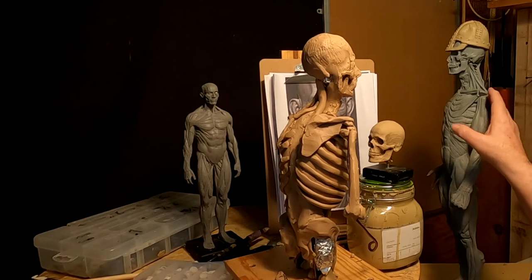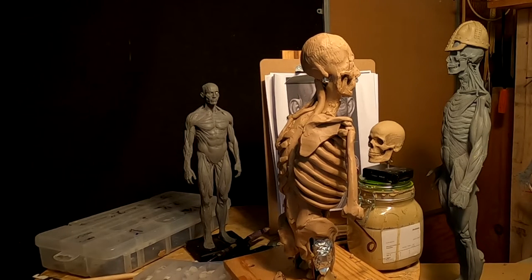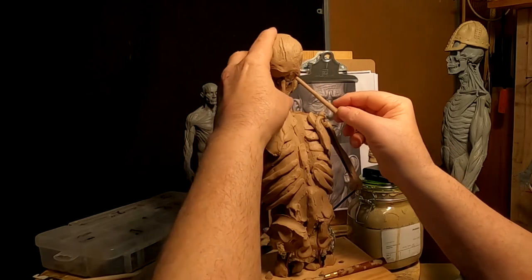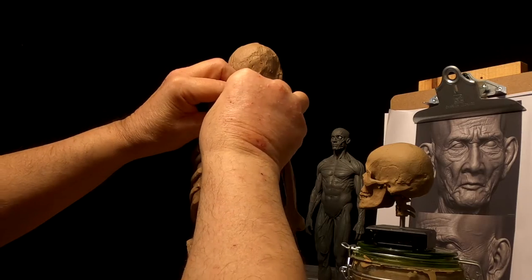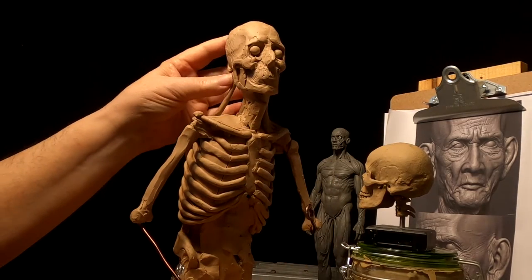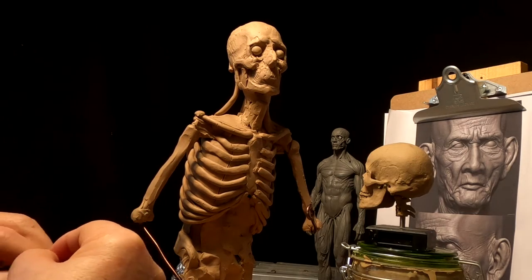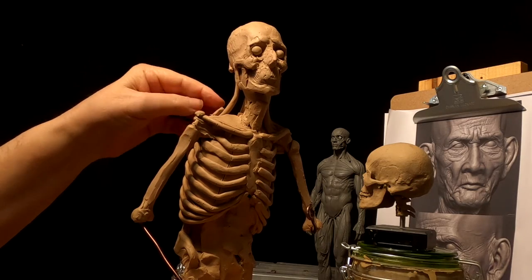It really helps to have a mannequin that you can work from. You can get books with all kinds of anatomy drawings in them, but they don't work as well as actually having the figure right there before you, because you see it in three dimensions. All right, I'll come back when I get a bit further along.